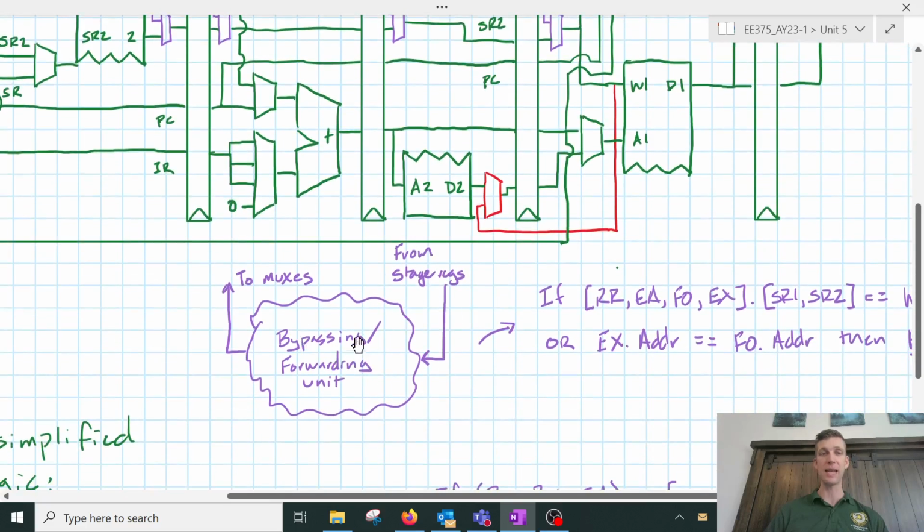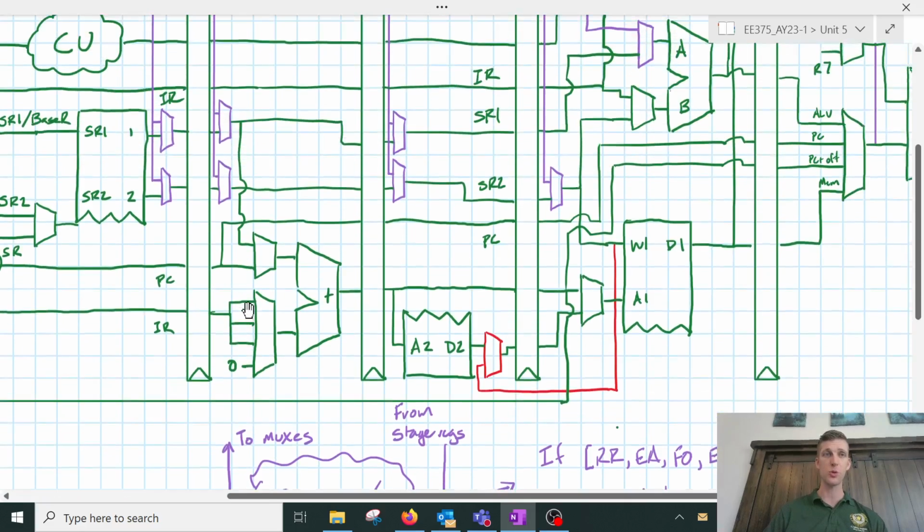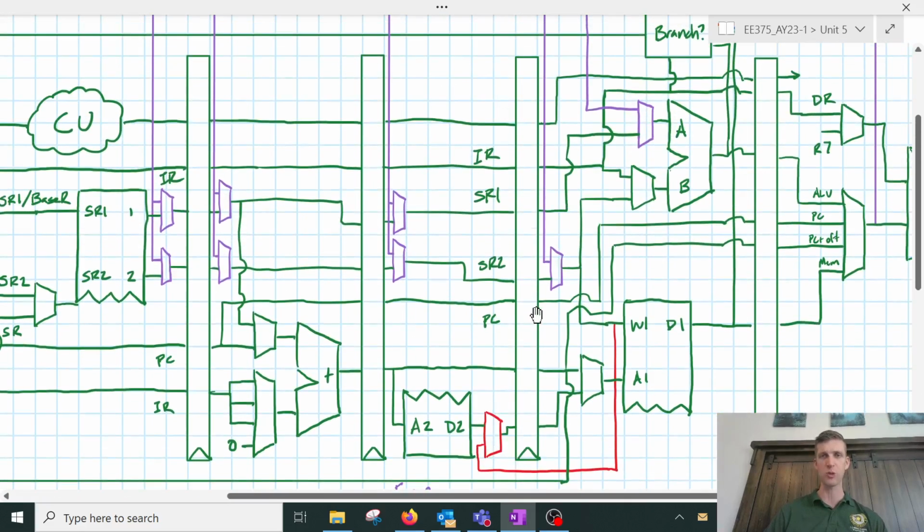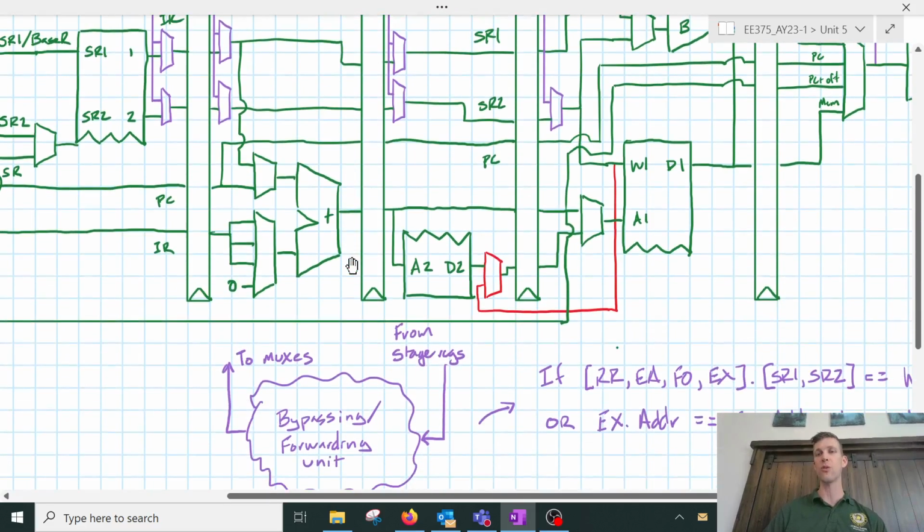The one thing we have to add now is what's called a bypassing or forwarding unit. It gets values from each of the stage registers to figure out which instruction is where, and then it controls these purple multiplexers and this red multiplexer so that each stage gets the correct value, accounting for forwarding.